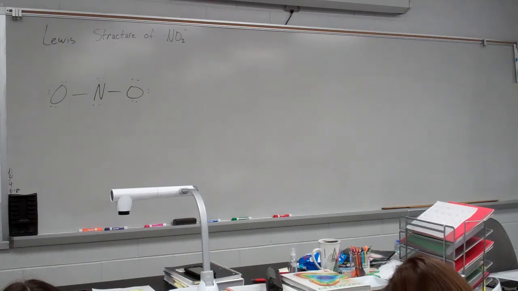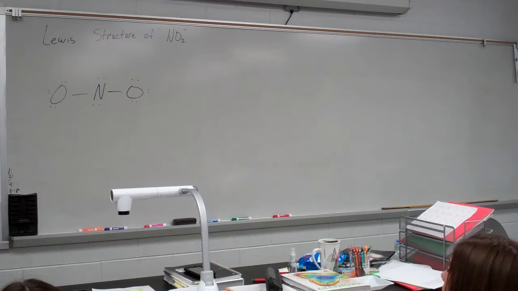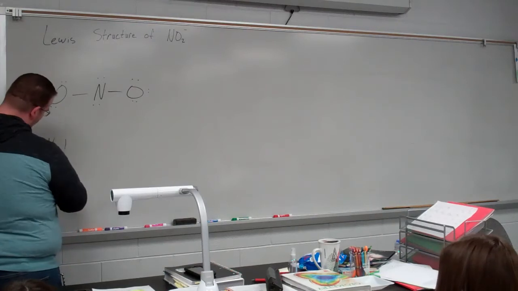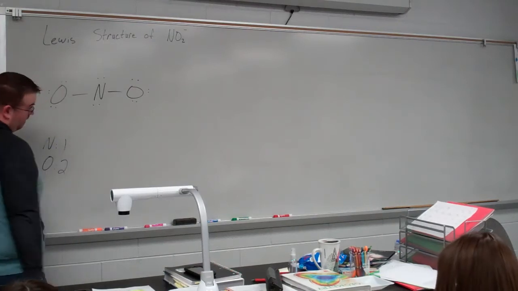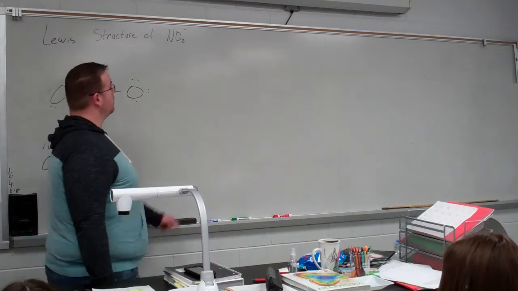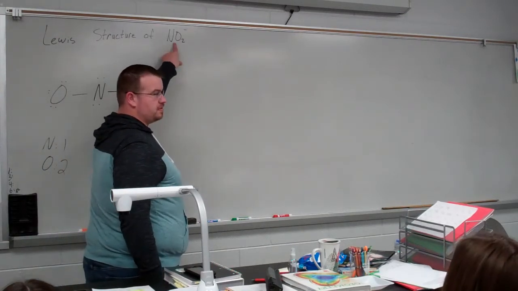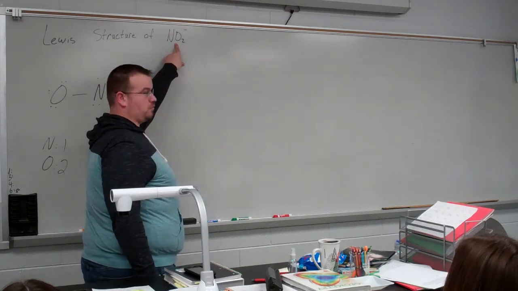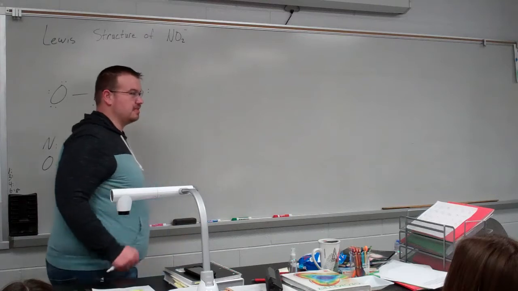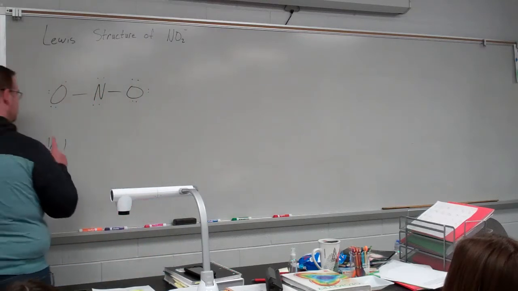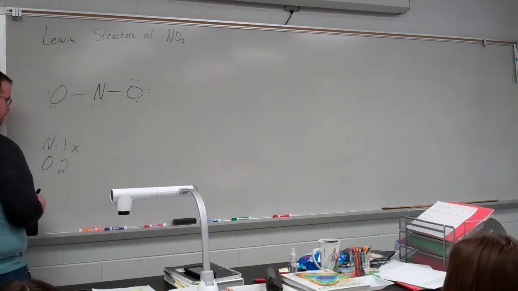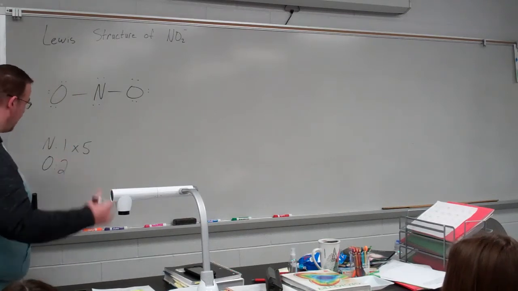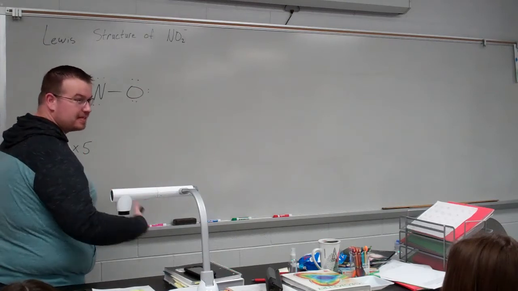All right, so from here, calculating the total number of electrons we are to show, we have how many nitrogens? 1. How many oxygens? 2. If you don't know where we got the 1 and the 2 from, there's not a number next to the nitrogen, which means it's like math. When there's not a 1 in front of the X, there's just X. It means there's 1 of them. And we got the 2 there for the oxygen. So from here, how many valence electrons per nitrogen? Why did you get 5? Because it's in the 15th column. You see how this is repetitive? We just keep saying the same thing.